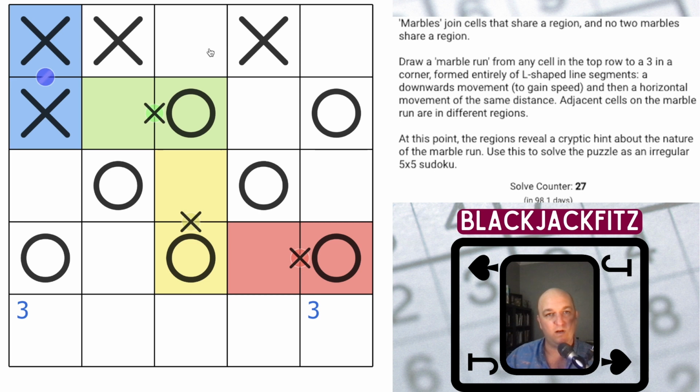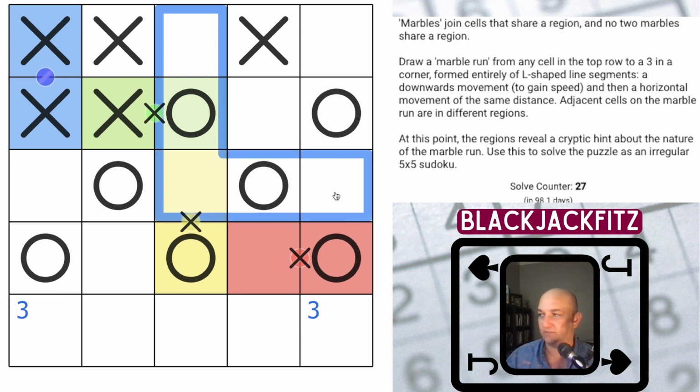So one of these two cells is going to be, so now if this drops down, actually it can't go that way, can it? So how could this ever be on it? Because adjacent cells along the run have to be in different regions. So the only way to get into this is through that region. So that's not on the loop. So if this goes, it's got to go like that. And these have to be all different regions. Or it could just go, or it could do that. I take it back. We could do a big L. That's within the realm of possible.